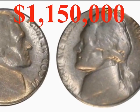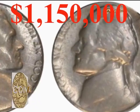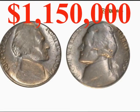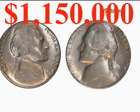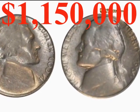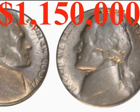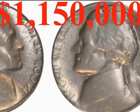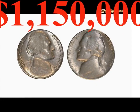to $1,150,000. The Philadelphia Mint struck the coins in 1964. While some 1964 Jefferson nickels are worth money that a lot of people can afford, there is a mysterious one that is one of the most expensive nickels ever sold on eBay. One 1964 Jefferson nickel was created with a mirror brockage, showing a head on both sides with one mirrored. This mistake at the mint has turned into one of the most highly sought-after nickels worth millions. It is reported that it sold for $1,150,000 on eBay.